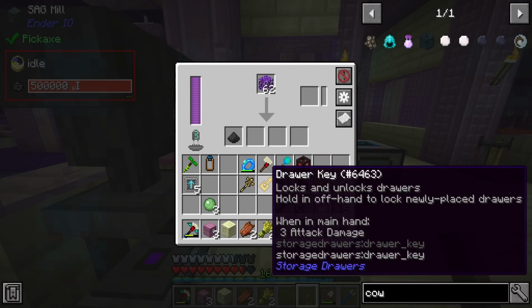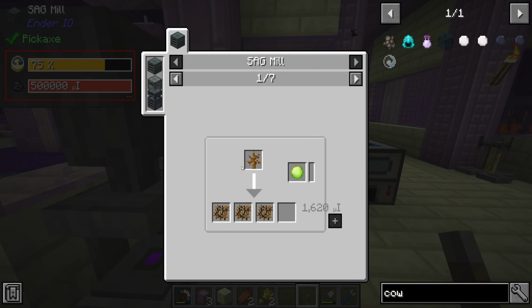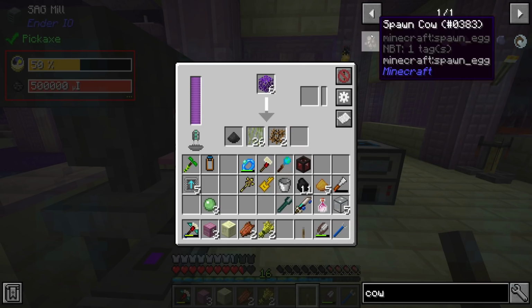in our sag mill. That's not the right one, right? Oh, no, it is. It's just a small chance. Oh, I see. Okay, that's fine.